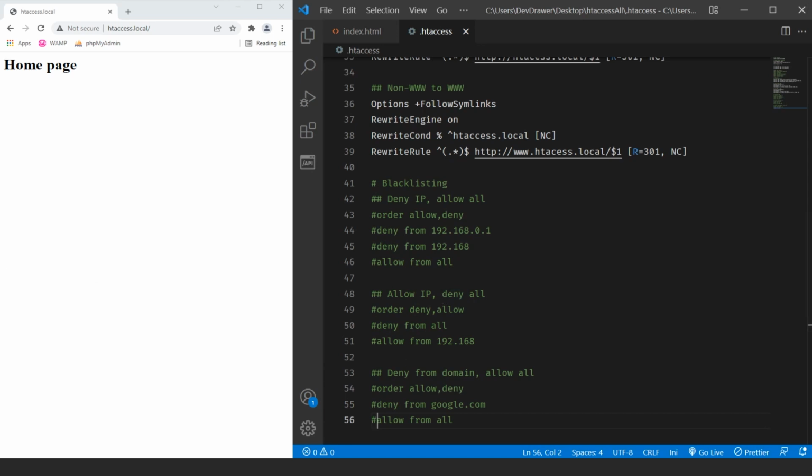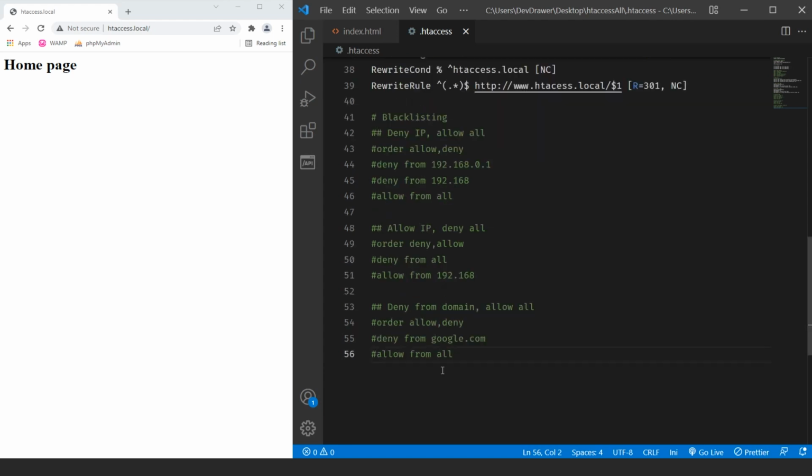Okay, so we want to also be able to do some blocking. So that's blacklisting, where you blacklist people from being able to access the site, and basically give them an unauthorized or a 500 error or whatever error you have set up for it. And if they hit it based on that criteria, they won't be able to see the site at all. So you can also do the same thing using blocking, and we're going to do the blocking via referer.